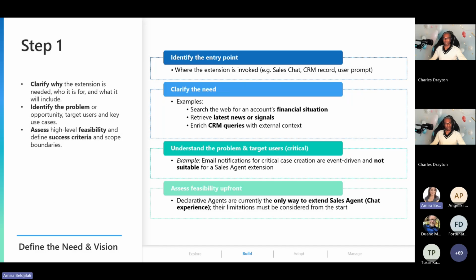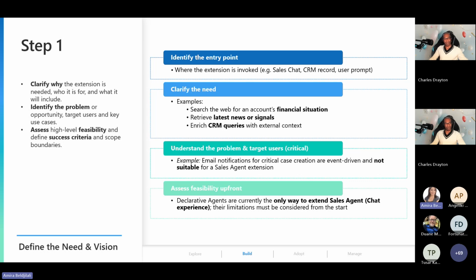I know we will not have time to go deeper on every step, but these are the things we really want to stress, because we have worked with many customers on this, and we put all of our lessons learned here. The first point is, if you want to extend, don't hesitate to ask your sellers or your customers, what do you want to do exactly?